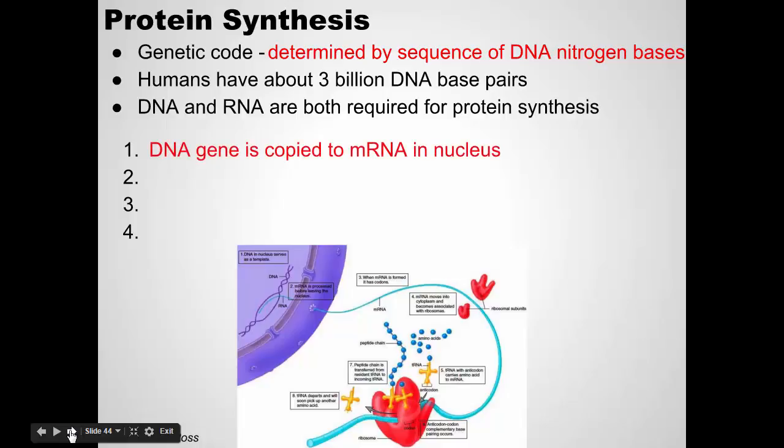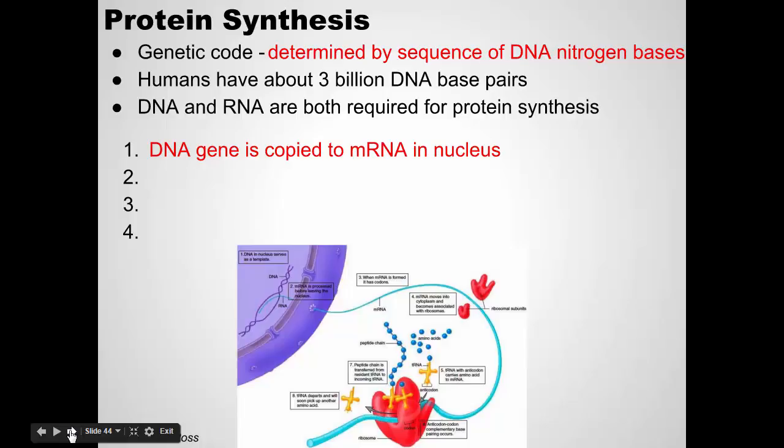First thing is that the DNA code, which we know is in the nucleus, in the chromosomes, stays in the nucleus. When a protein needs to be made, the instructions for how to build that protein are copied from the DNA into an RNA molecule.